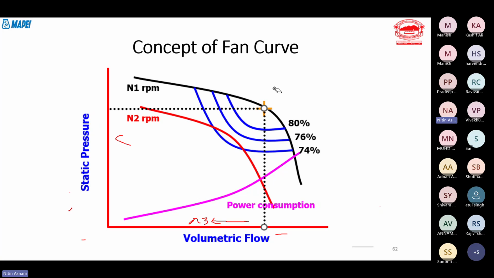What will happen if you maintain the same coal mill fan RPM and reduce the number of bends? Automatically your pressure drop will decrease. If your pressure drop decreases, your system resistance will decrease. So automatically your flow will increase.